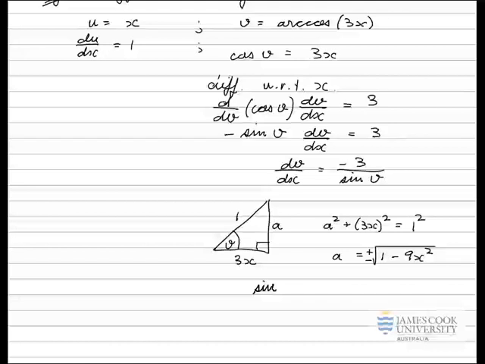We have to work out as part of the inverse trig function process whether we're trying to take the positive or the negative square root for sine v here. We should write that down. Using the triangle and the new value for a, sine v, which is opposite over hypotenuse, is equal to the plus or minus square root of 1 minus 9x squared, divided by the hypotenuse side, which is 1. So we now need to decide whether we're taking the positive or the negative root. We need to work out, is sine v a positive or a negative answer? We come back to look at the inverse trig function.